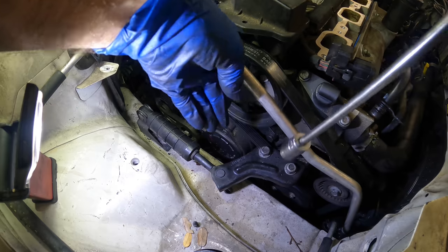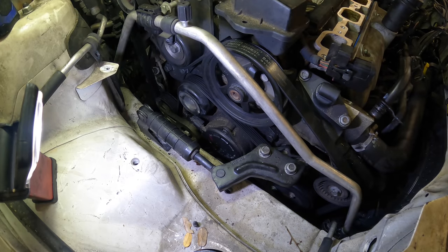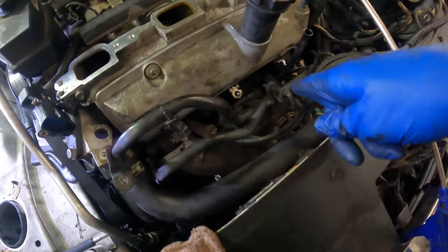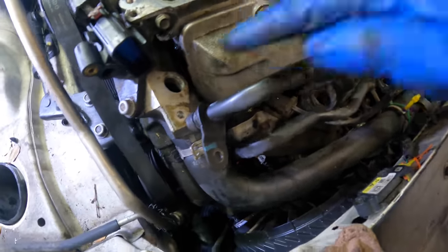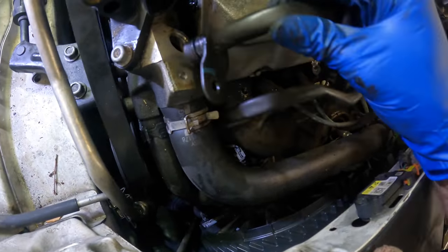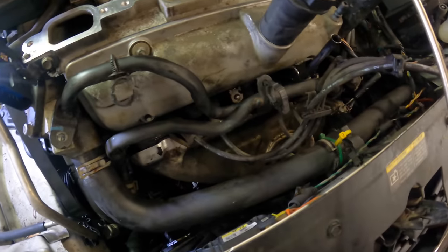Very good. Okay, I think we're done on this side. Let's get the plenum installed and bolt on some of these accessories up in the front here, like this coolant bypass hose. I've already taken the liberty of cleaning out the bore and replacing the O-ring, so we'll just get this set up in its home.